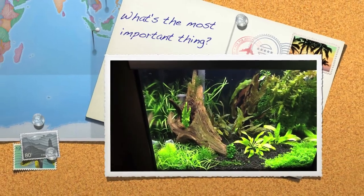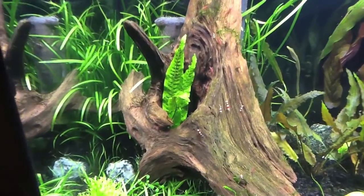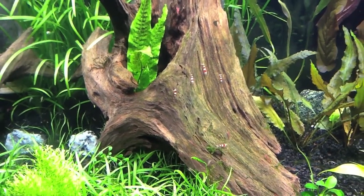What a long week. Those crystal reds on that log. Got quite a few now. And I got a bunch of babies in here as well, which is really kind of cool. They're pretty. They really stand out from the red cherries.